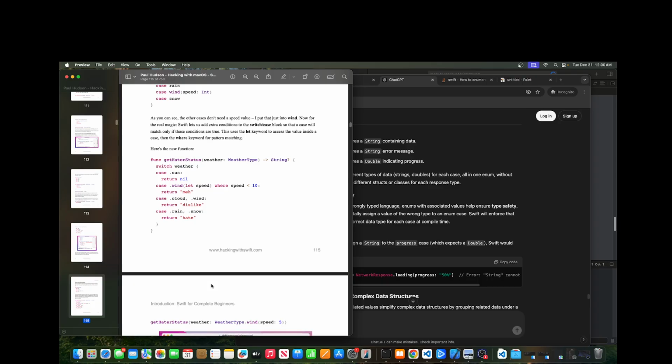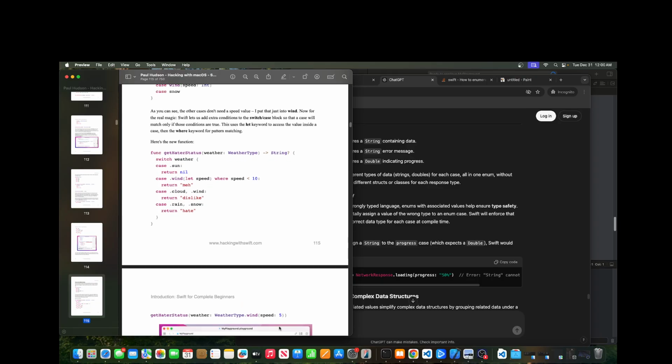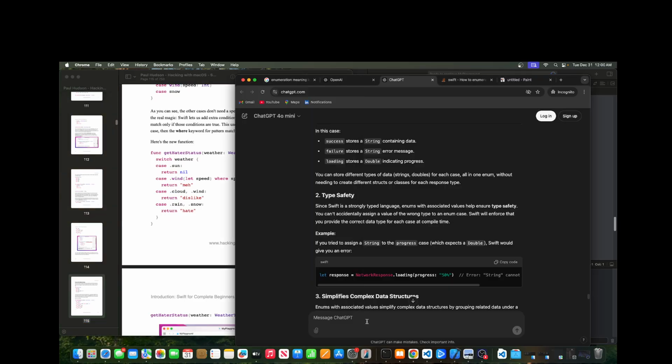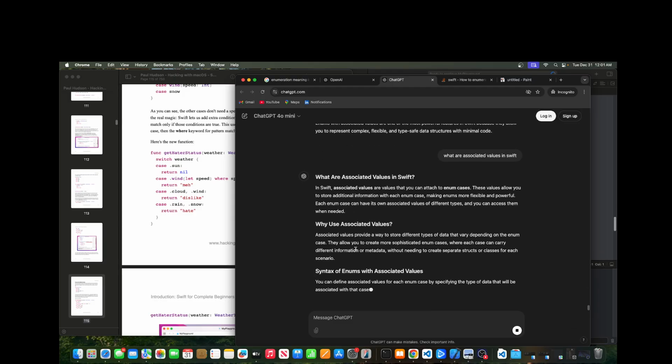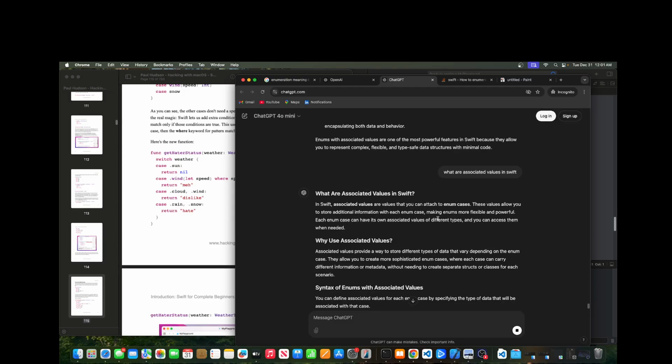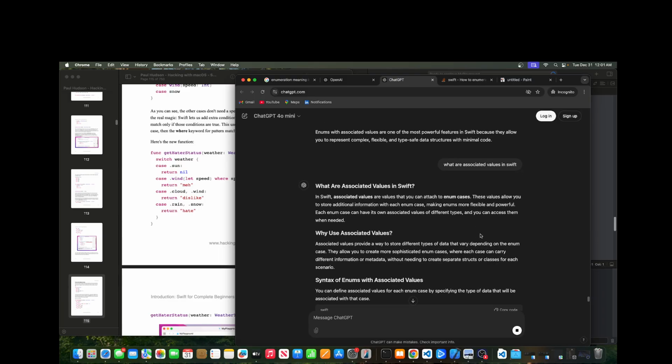He has to pass the speed, right? So what are associated values in Swift? Let's understand the definition. Associated values are values that you can attach to enum cases. These values allow you to store additional information with each enum case, making enums more powerful.